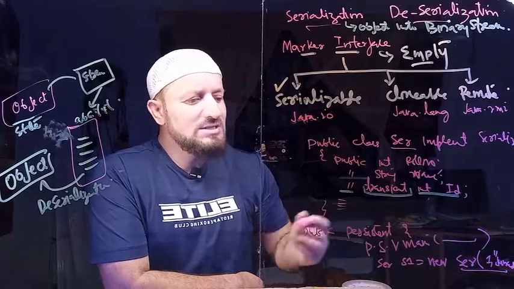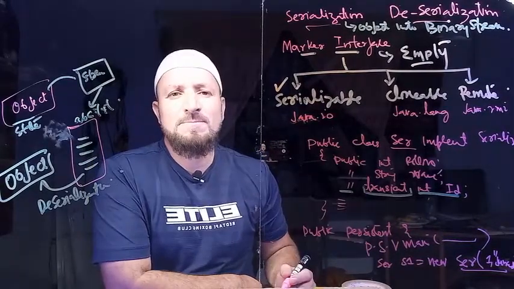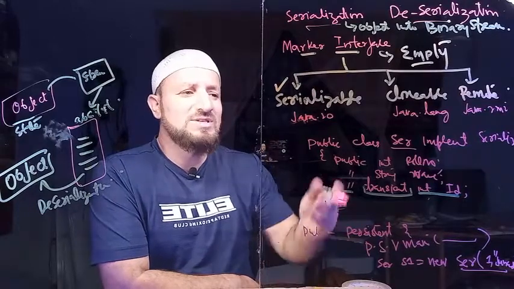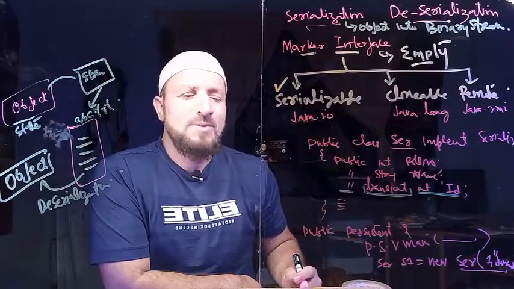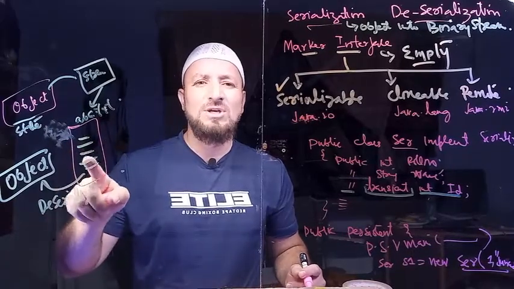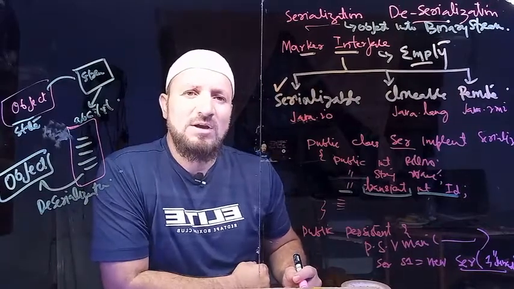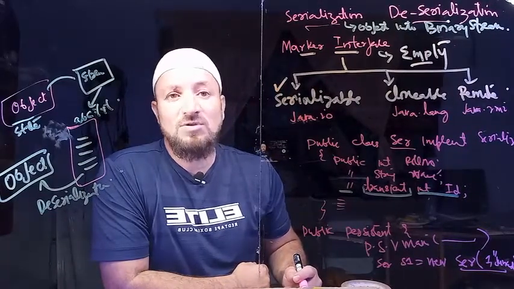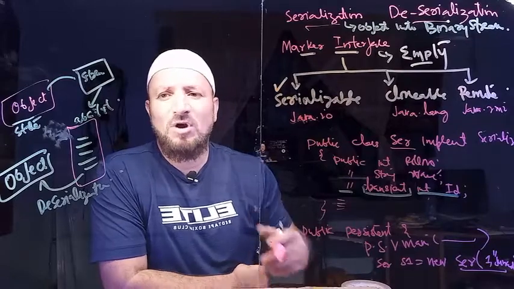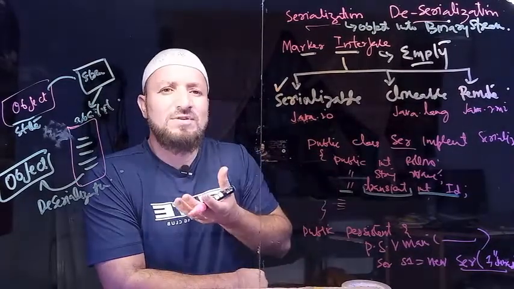Now, this class is ready to be serialized. If you want to serialize this, you first need to open this file in write mode, and for that we have a class called FileOutputStream, which you use to write to the file. InputStream is for when you want to read from the file.